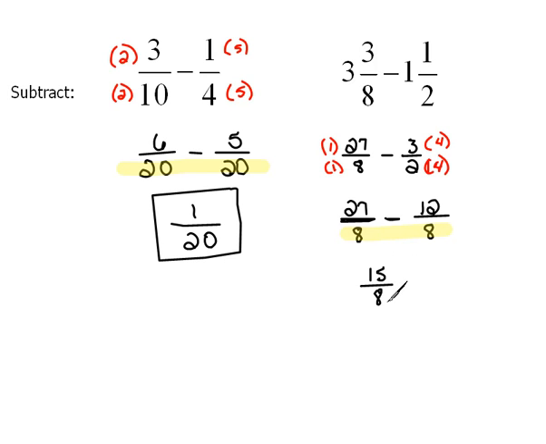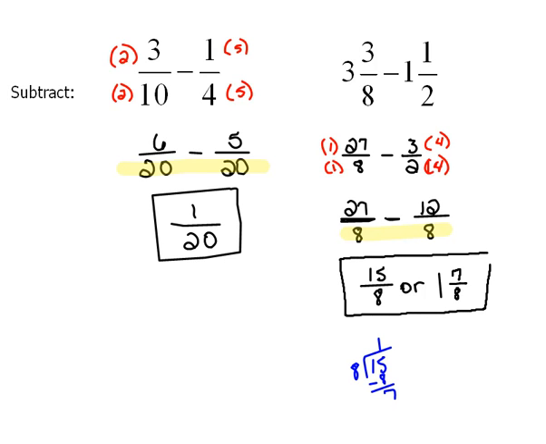Now this is your fraction form, but if they want it as a mixed number, we can do that too. We can just do the division. 15 divided by 8, 8 would go into there one time with 7 left over. So our mixed number answer would be 1 whole one and 7 left over out of 8. So either one of those answers would be fine, depending on whether they ask you for a fraction as your answer or a mixed number.